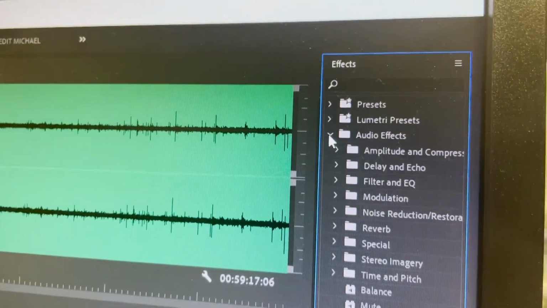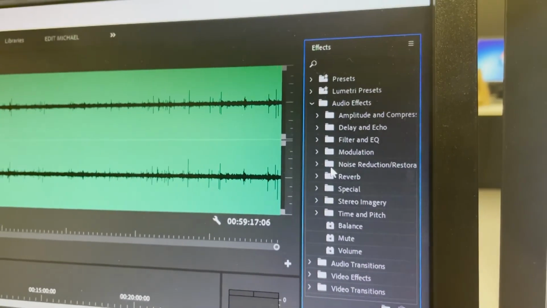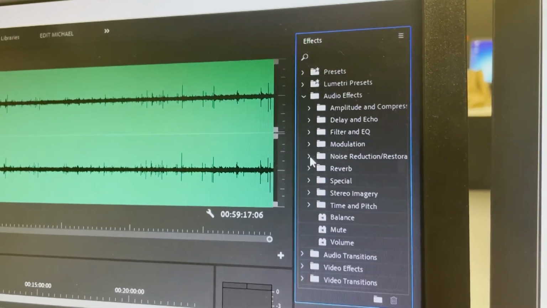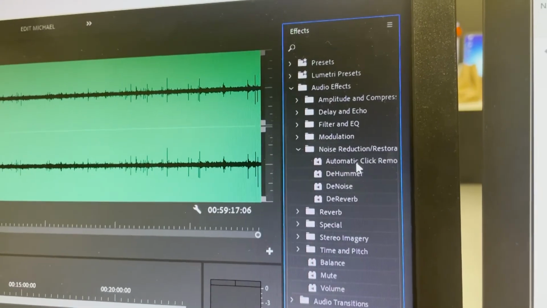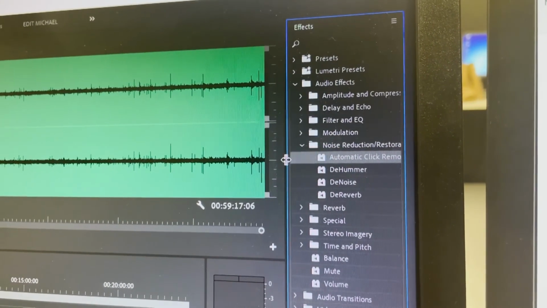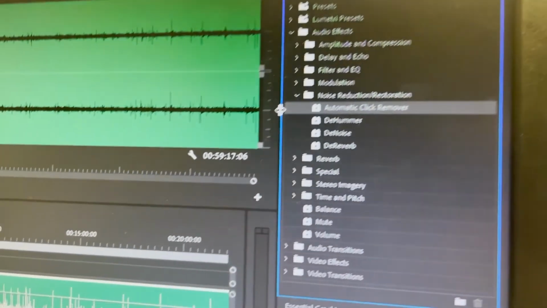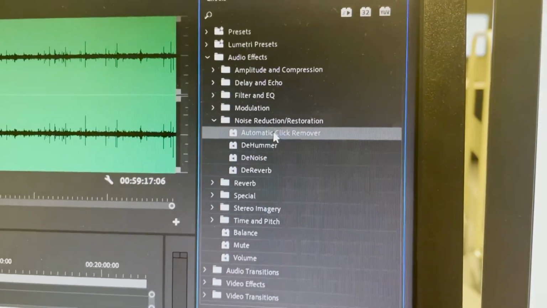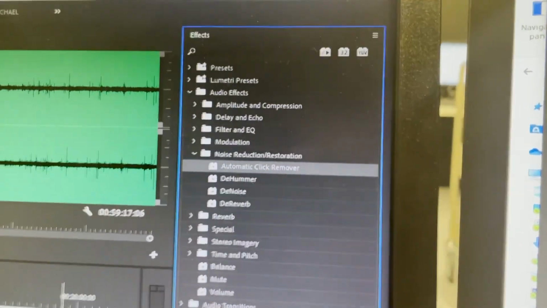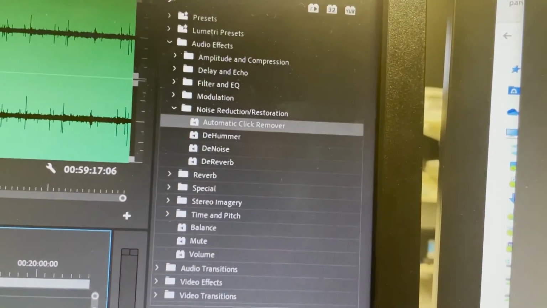Then we hit the audio effect, then hit noise reduction restoration and just hit the automatic click remover. I'll expand it a little bit so you can read them. We'll just drag that one to the audio, and this is supposed to allow us to get rid of that clicking noise.